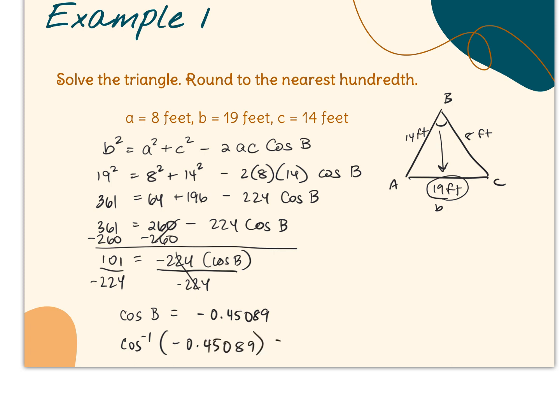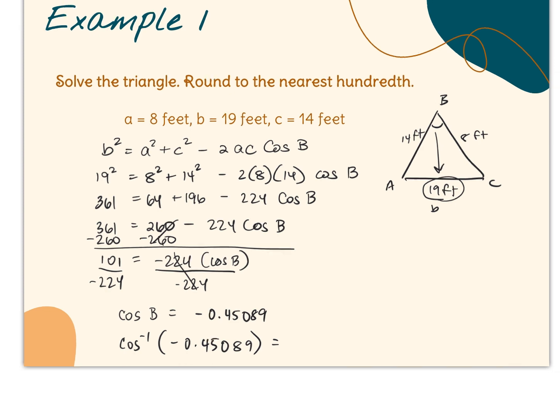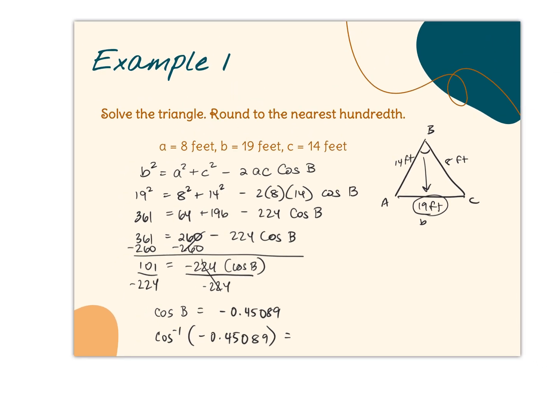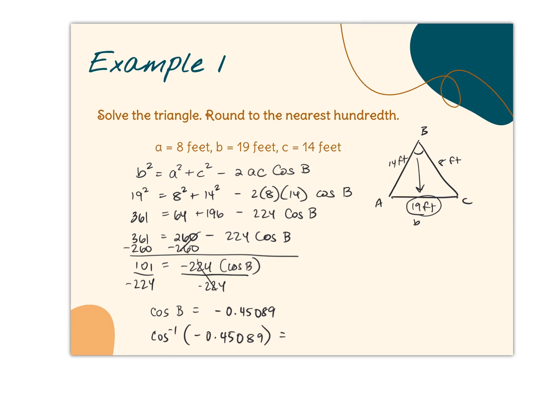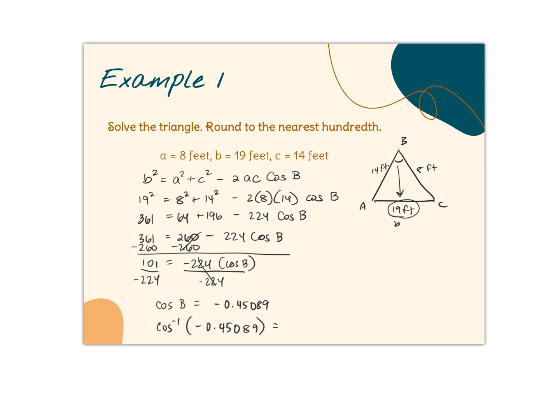And so this is something we're going to talk about. Remember, when we were doing inverses before and we were trying to find angle measures, I had told you, hey, when there's a negative, change it to a positive, find the positive cosine, and that way that's your reference angle and so on. But here, I'm okay with finding an obtuse angle. Cosine is positive here, cosine is negative in this quadrant. When this is a negative number, it's going to be an obtuse angle.